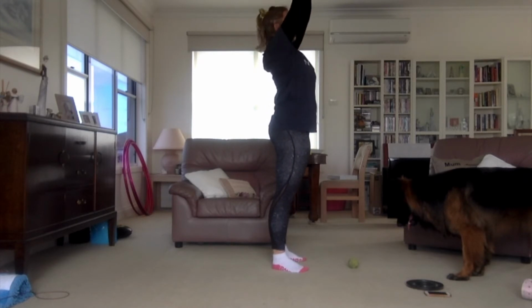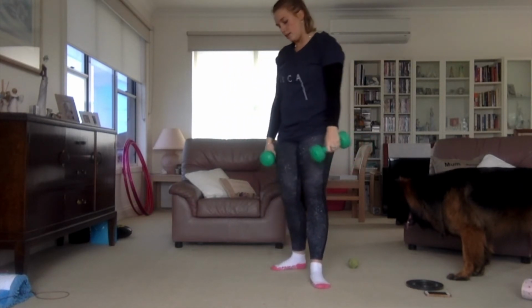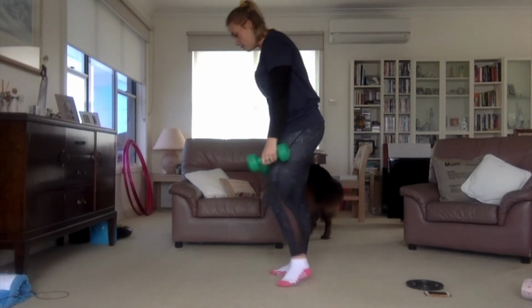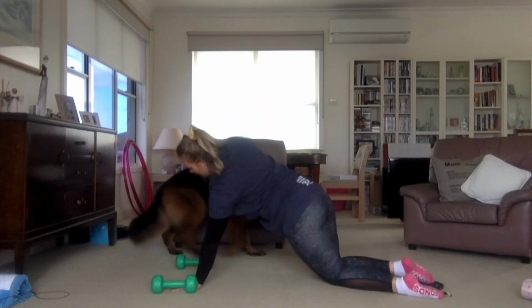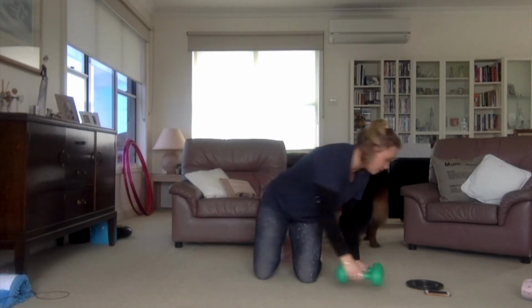And relax. Nice one. Next one, we've got the push-up rotations. So this one might take a bit of coordination to try and work out how you want to do it. See how you go. You can also do it without weights. So you can go down and then extend open like that. You don't have to use the weights if you don't want. Oh, I might face this way so I can see the timer.